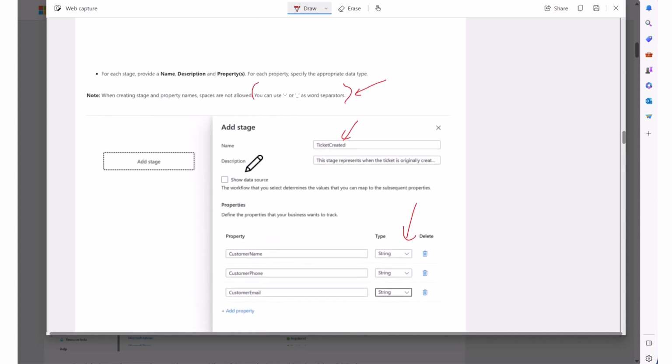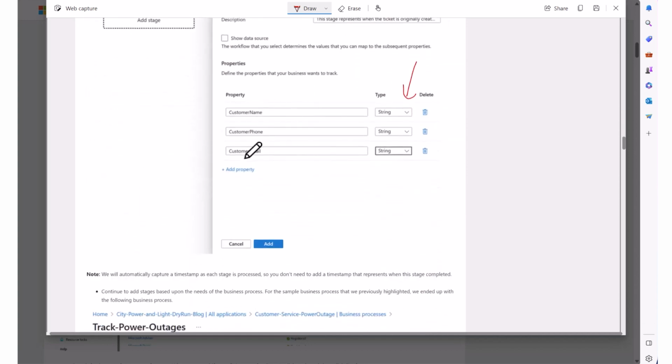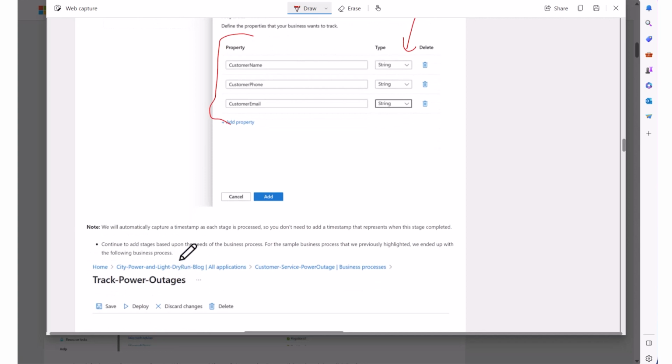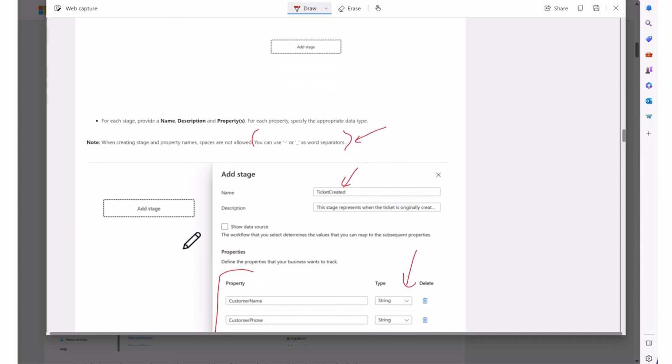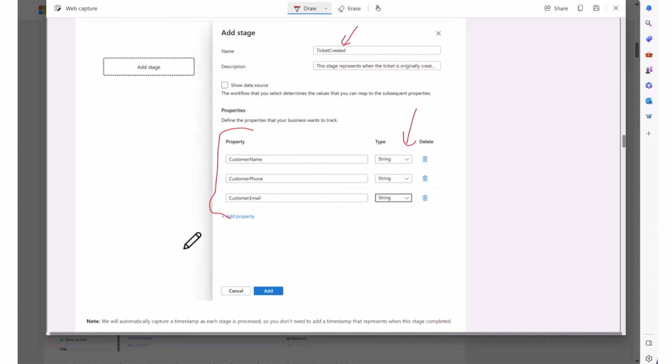I'm not sure I fully understand exactly how these properties get defined. What might capture timestamp at each stage? I'm going to make a guess here that these are properties in the message body, maybe.